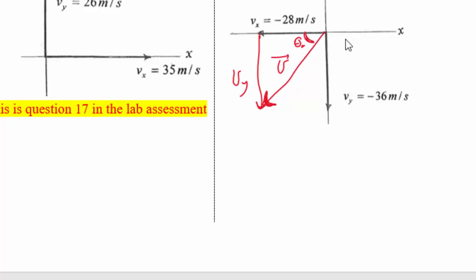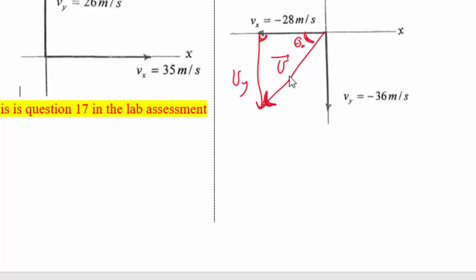That's the standard angle. Now you can see here that v, which we need to find its magnitude and direction, is the hypotenuse of this right angle triangle. Of course, this is the right angle here. This is the 90 degrees. The vy, which is the y component of the vector, is the opposite to the related angle, and v sub x is the adjacent. Now, since we don't have the angle, we cannot use any of the trigonometric functions to find v. So we have to use the Pythagorean theorem.